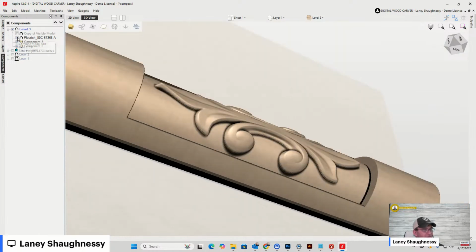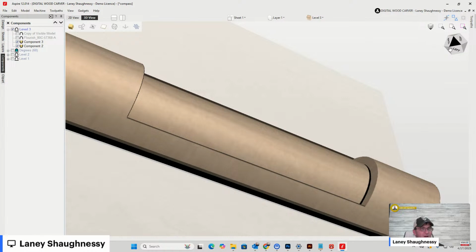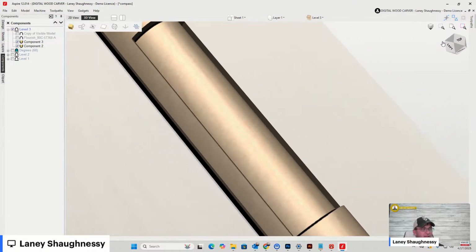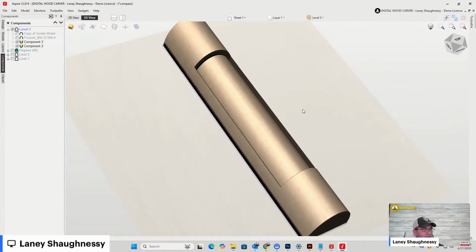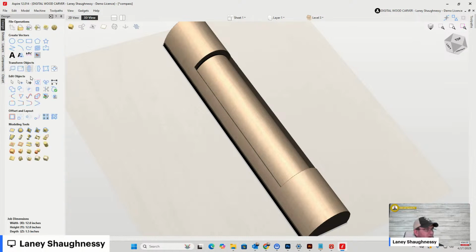I want to turn off the flourish and only create a component of this. I want to make a component just of this. So without the flourish on it.